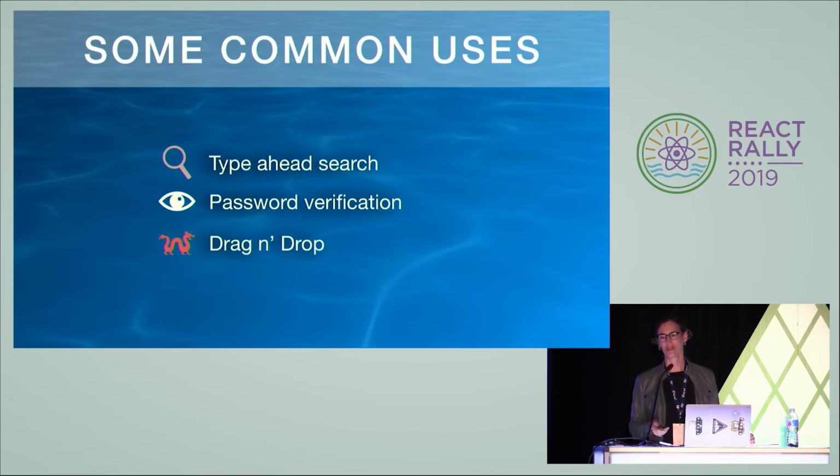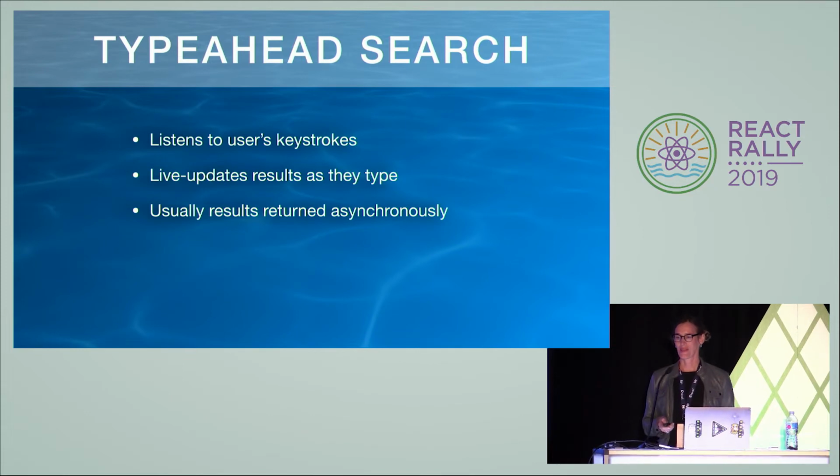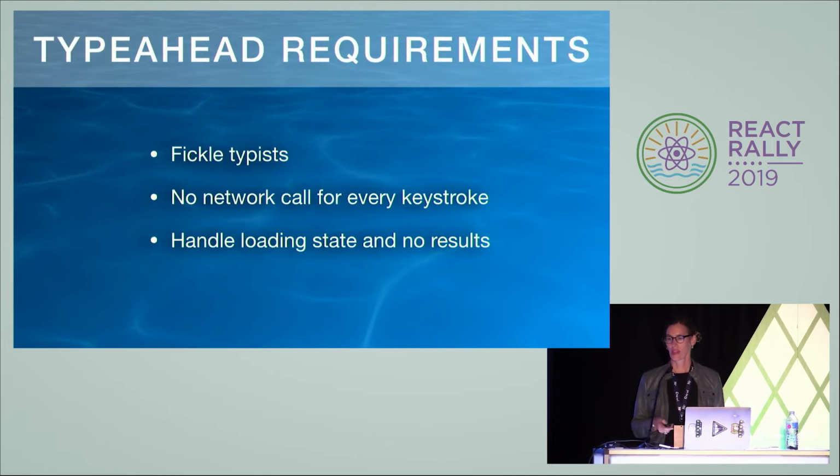So here are some common uses of these things: type-ahead search, password verification, and drag and drop. A type-ahead search, you have probably all encountered a lot of times. Basically, it's just listening for users' keystrokes, and it will live update results as the person is typing. And usually these results are returned asynchronously.